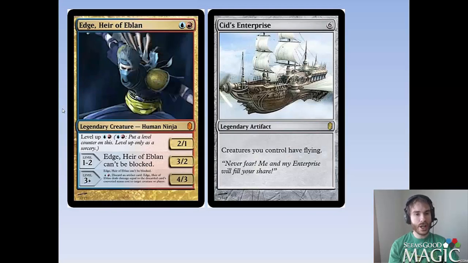Next we have Edge, Heir of Eblin. So Edge is one of the guys that ends the game with you, and actually he's got a vendetta against Rubicant for killing or mutating his parents. And he comes from a ninja kingdom of Eblin. So Edge, Heir of Eblin is a blue and a red for a 2/1 legendary human ninja mythic creature.